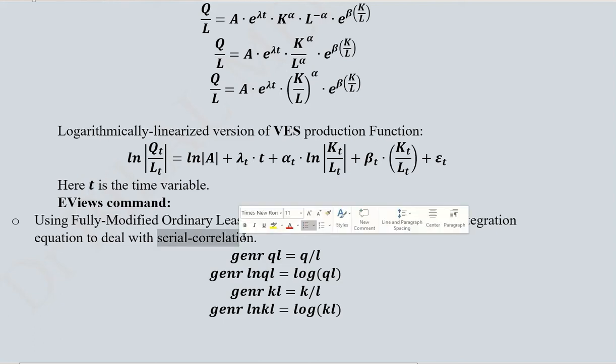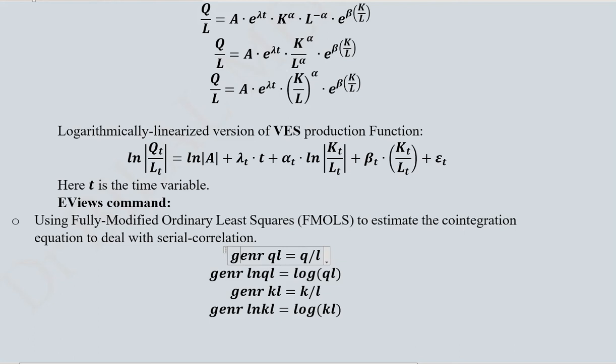So there are a few commands that we will run in the beginning, because the given data will be in terms of output, labor, and capital, and time. For time, we can generate serial number, that is for the first time period, t will be equal to 1. For the second time period, it will be equal to 2, and so on. But we have to make these adjustments because we do not have the value, that is this ratio and this ratio, and also the natural logarithm have to be calculated.